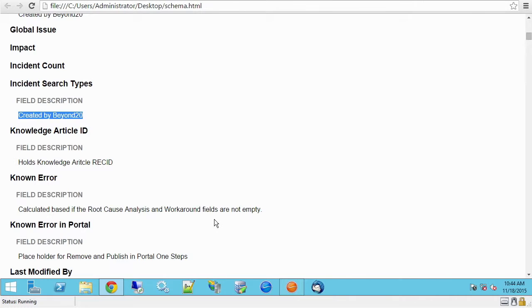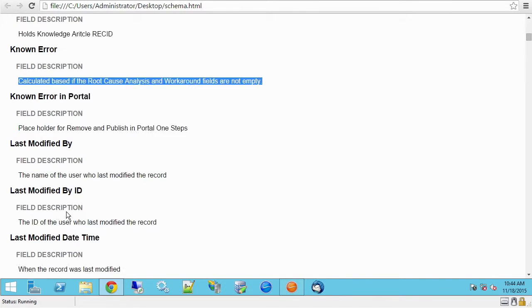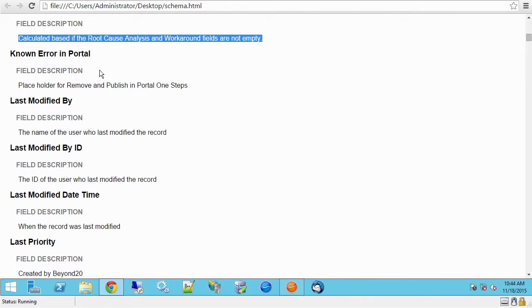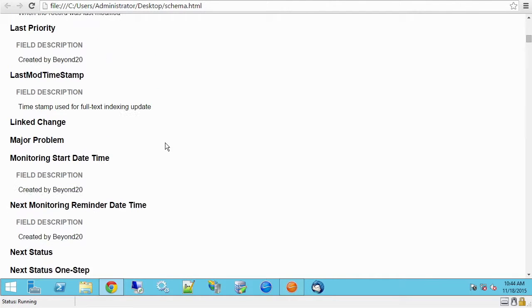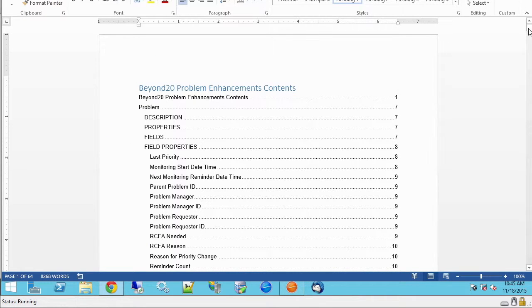But you'll notice that we can also find field descriptions and descriptions for any object that has that field. And so what we have is this nice bit of structured text that can serve as documentation. And with a little work, you can pop it into a Word document that has a style pre-applied to it. And the HTML works pretty good in converting over.